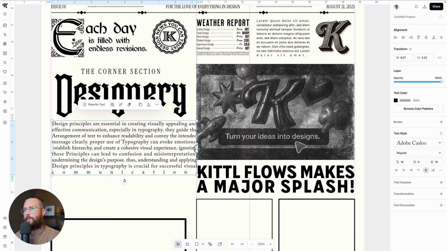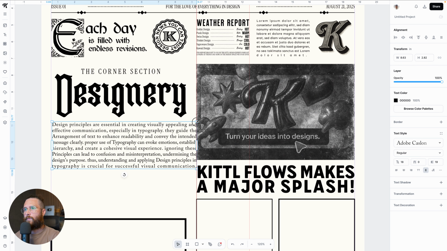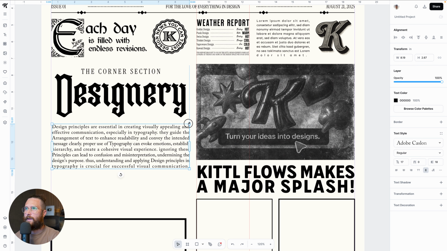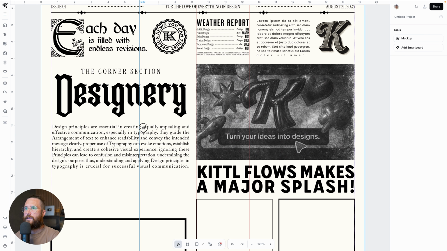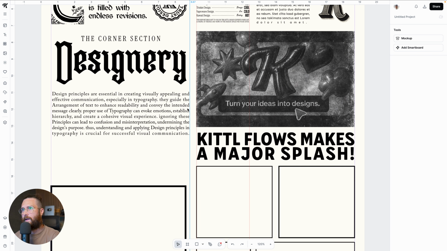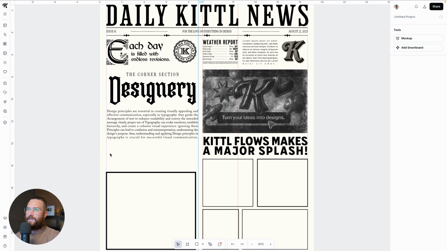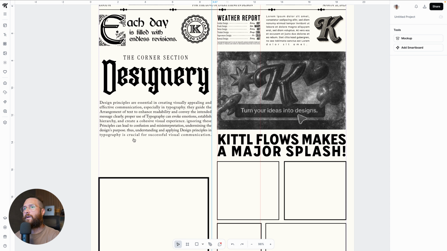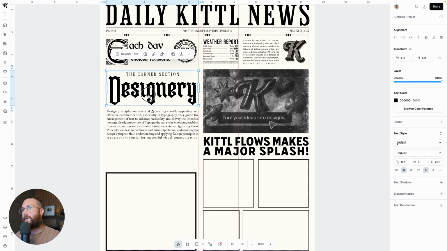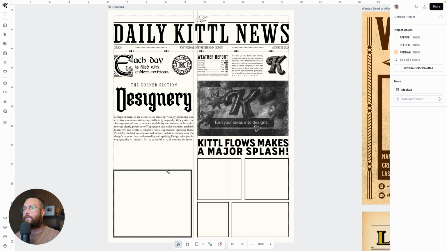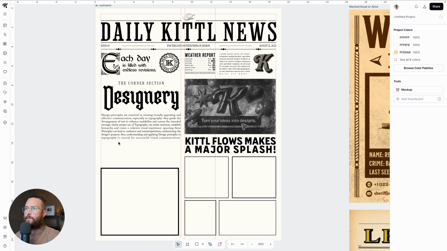And let's see if we can find a breaking point. Yeah, there we go. Found a breaking point. Now this feels a lot better, and we are going to have some space here because we want to make sure that there's this column of space that separates the left and the right, and I think that's pretty decent. So I like that. We've got our little text about design principles. We've got the designery here in the top left corner. Things are starting to fill out.